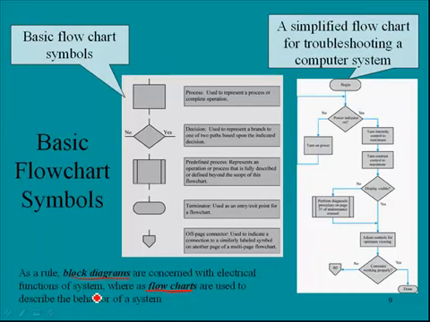Now, I'll just describe a couple of these. Notice here we have this rectangular box. It indicates a process, used to present a process or a complete operation. One example here is to turn on power. This would represent a complete process or operation. Then notice here's another one. The diamond here represents a decision.